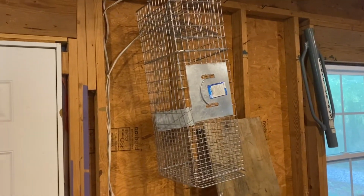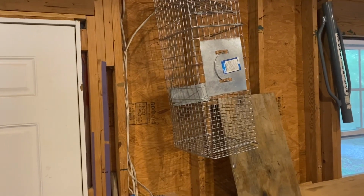So I got another trap right there. And I'm gonna see. I mean, I may end up catching the cats. It's a strong possibility that I might catch these cats. So that's why I use live traps, because if I was to use leg catch traps, which I'm not above doing, I would do it. If I had them, I would use them, but I just can't do that with these cats here, because if I use a leg catch trap and it breaks my cat's leg, well, then I got to deal with that, and I don't want to break that cat's leg. So I don't want to have to take them to the vet, and I don't want them to be in pain and the whole 9 yards.